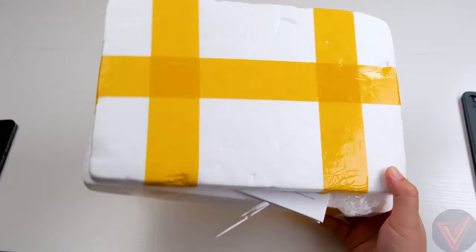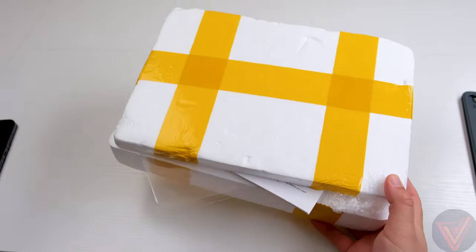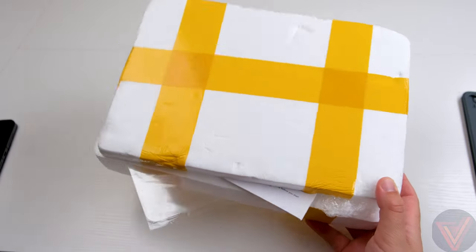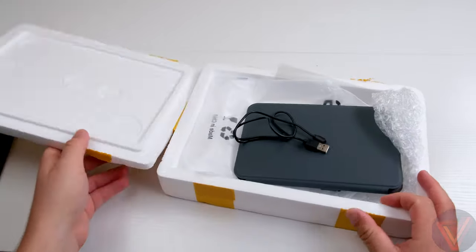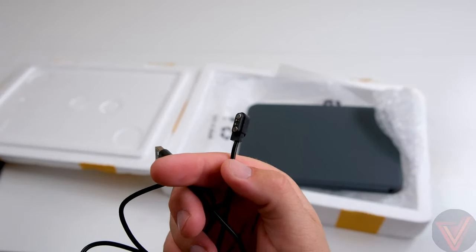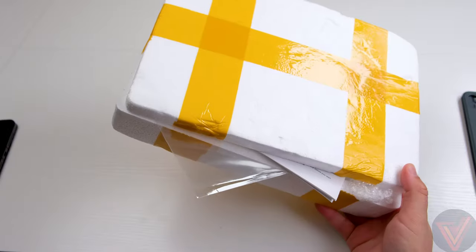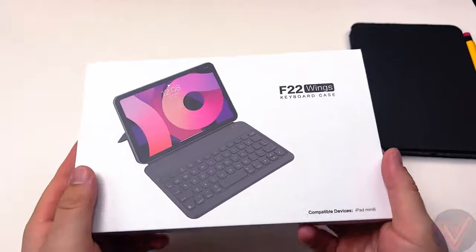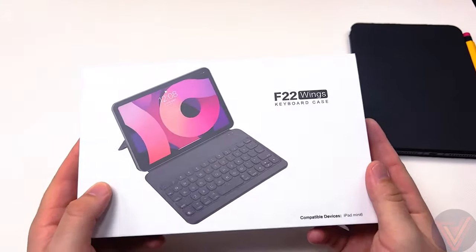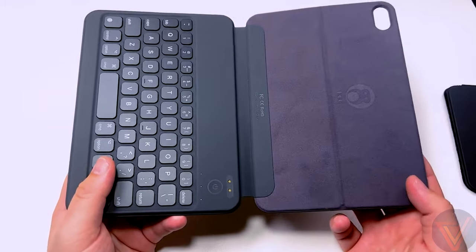When this keyboard case arrived, it was slightly different compared to the original, and honestly I feel this version is better. Inside the box you get the normal stuff, including a black charging cable instead of white, and the instructions. When it first came, I was expecting a human heart — sadly, I was disappointed. Compared to the original F22, the overall presentation is much better than what I was given, so kudos for that.